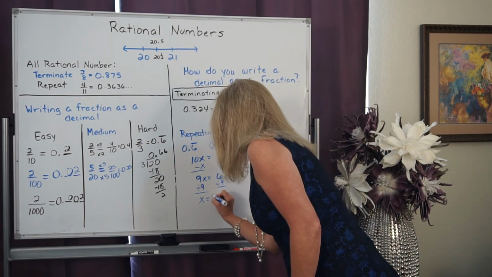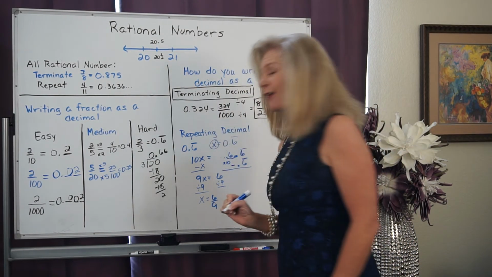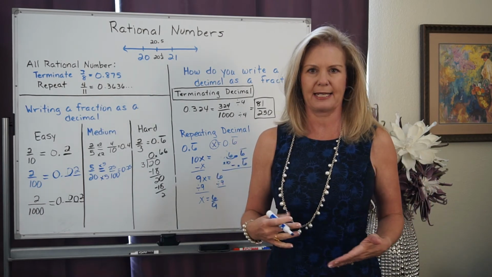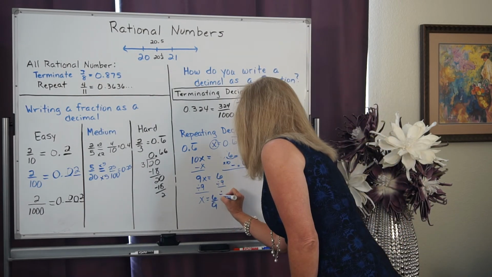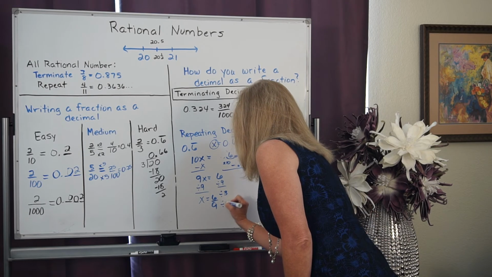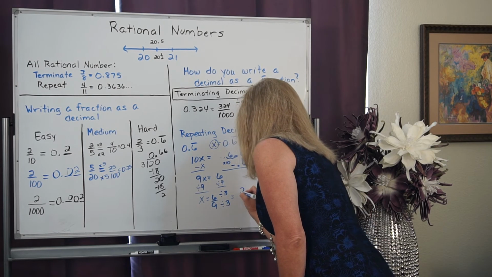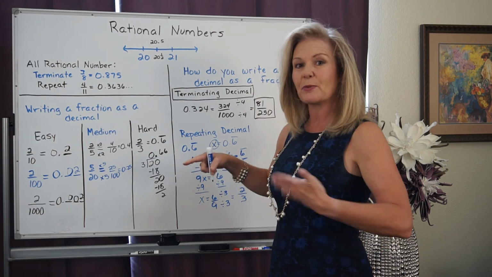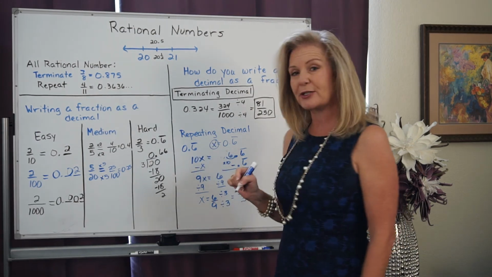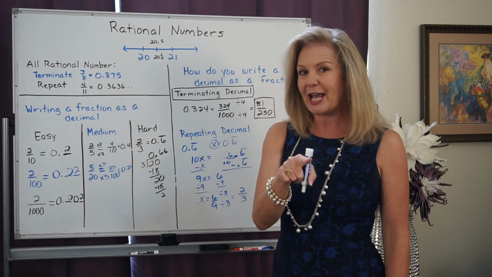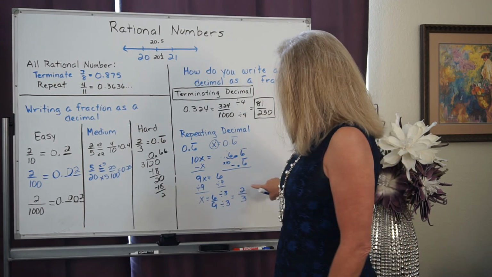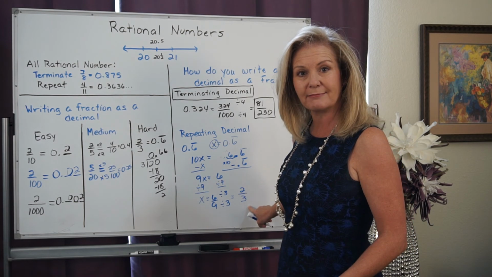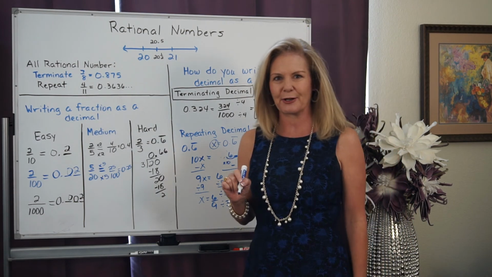And on this side, I actually have a fraction. Now it's not in lowest terms, so I need to make it into lowest terms. So I could divide both of these by 3, and I see that 0.6 repeating is the same as 2/3 as a fraction, and I challenge you to check this out. Go take a calculator, type in 2 divided by 3, and you're going to see that repeating pattern come out.